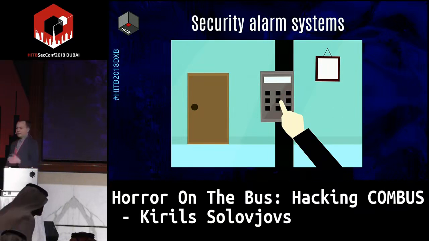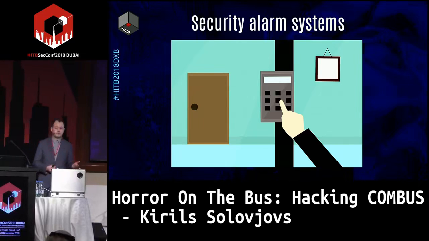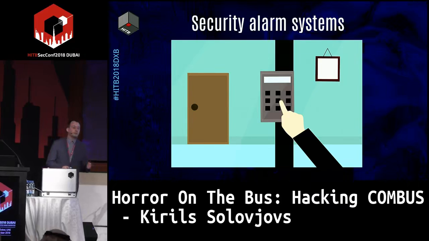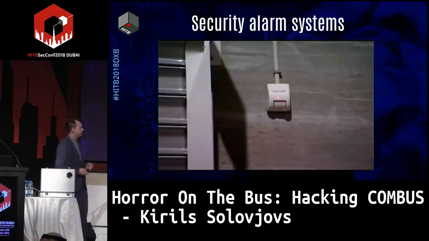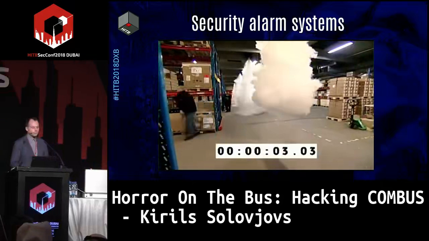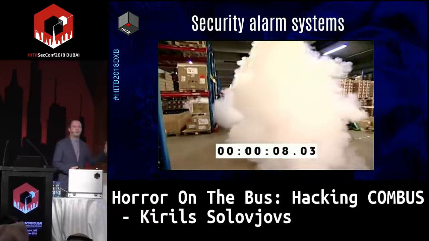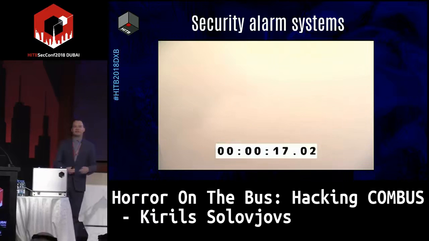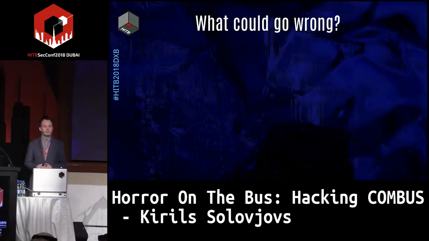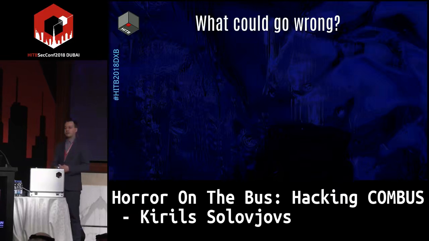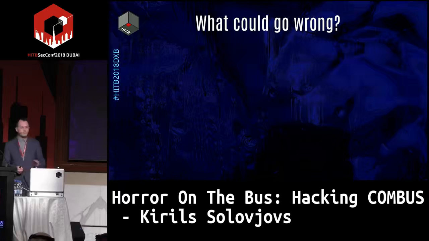Let's talk about security alarms. Many of you have a security alarm system in your home or maybe in your office. The goal of a security alarm is, of course, to protect you in case of a break-in. Some security alarms have gotten really good at achieving this goal — some of them are literally preventing attacks, like this one demonstrated here. It's a small screen alarm system, and when the alarm goes off, it prevents the attacker from being able to see and do whatever they're there to do. But it's still a security alarm, and it still has its vulnerabilities. So the question we're asking today is: what could go wrong with an alarm system?